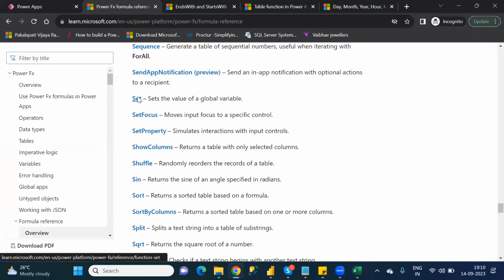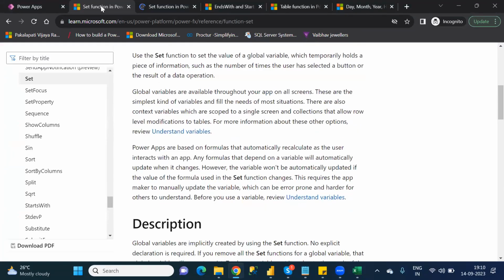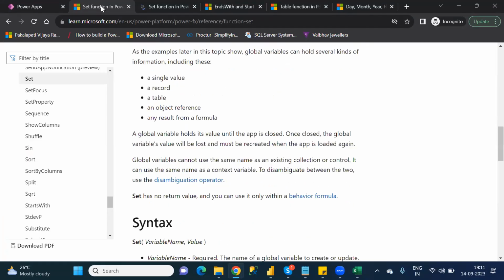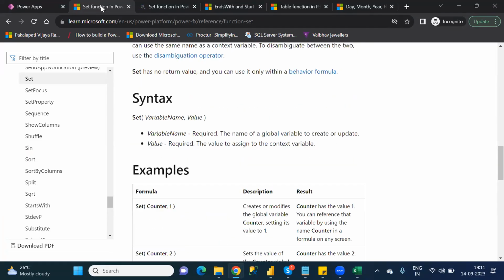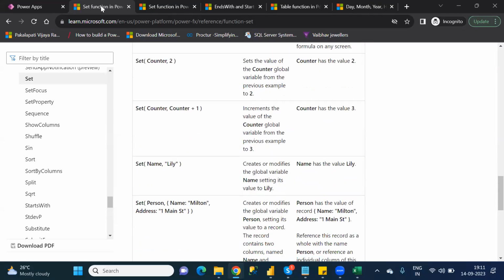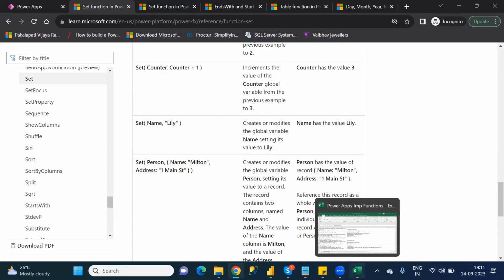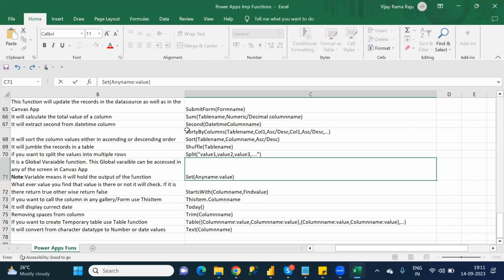See the examples. Variable name and value here. Not colon, it is comma. It is comma. Okay. This is the Set function.